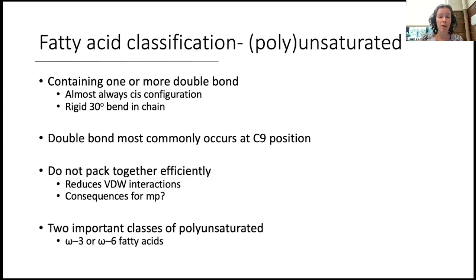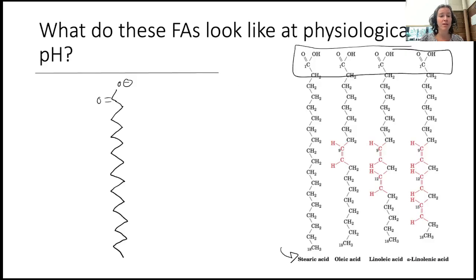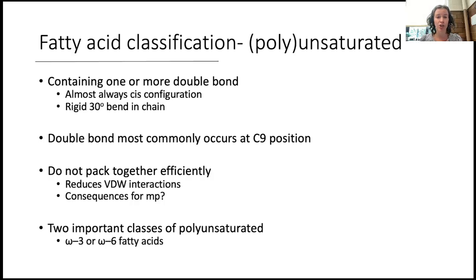Now we can compare this to unsaturated or polyunsaturated fatty acids. So here we're talking about any fatty acid except for the one on the left. So one double bond or more than one double bond is unsaturated or polyunsaturated. These have double bonds almost always in the cis configuration. There should be a 30-degree bend in the chain. So let's draw what that means for us here, and I'll do my best because it's sometimes challenging to draw this realistically. So I'm going to start drawing this lipid and do my best to show you what I mean by a 30-degree bend.